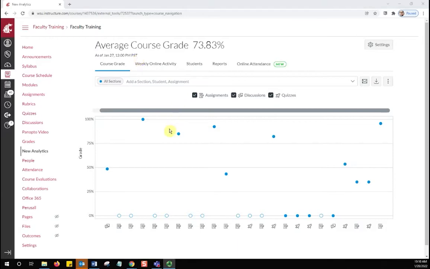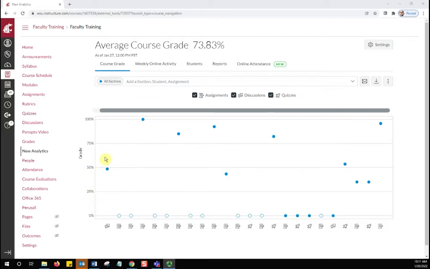The chart at the bottom of the course grade view shows an average grade for all individual assignments in the course. The x-axis displays an icon to indicate if the activity is an assignment, quiz, or discussion. The legend above shows that an assignment icon looks like a paper with a pencil above it, discussion icon looks like 2 thought bubbles, and the quiz icon looks like a rocket ship.